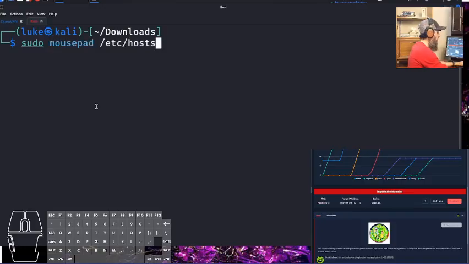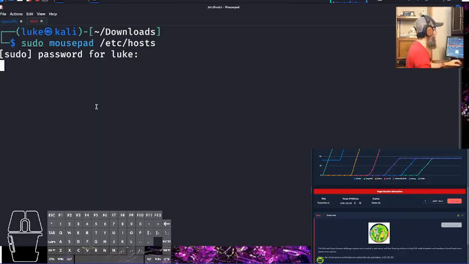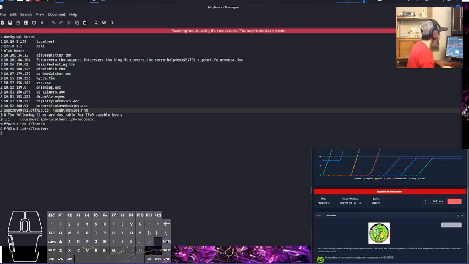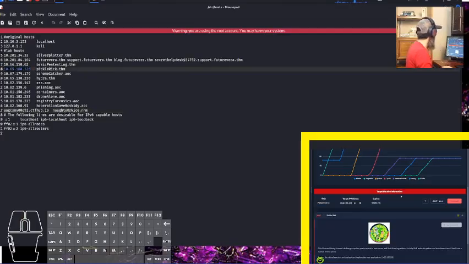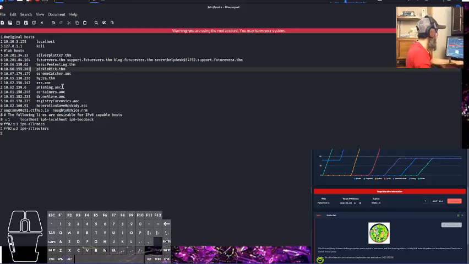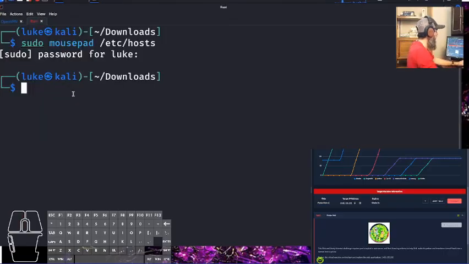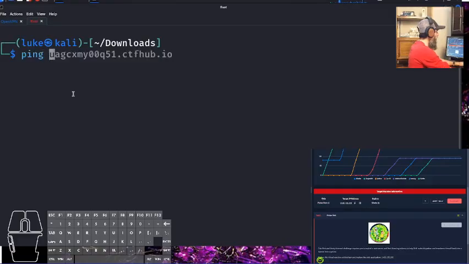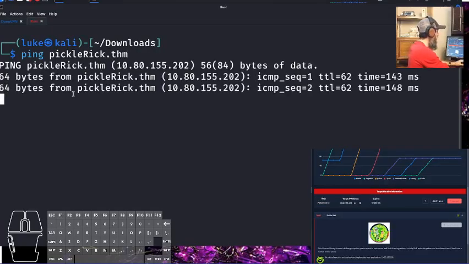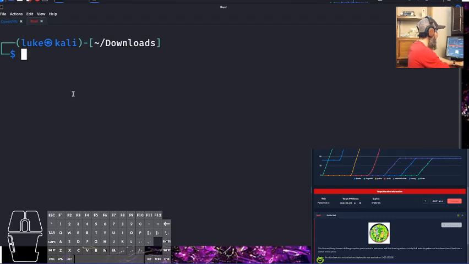So /etc/hosts is where you can, it's like your own little personal DNS library. I've done the pickleRick room before, so I'm looking right now for the pickleRick line there, and I am throwing in the new one. So there I'm highlighting the IP, and you can see me going to the pickleRick room where I started up the instance and got it resolved. So now instead of having to remember the IP, now all I've got to remember is pickleRick.thm, and you see the ping works. So we're in business, off to the races.